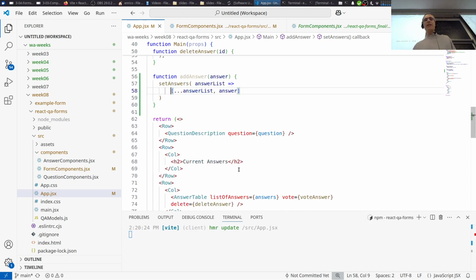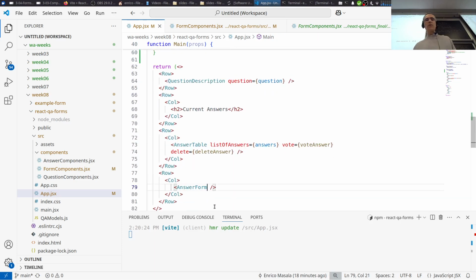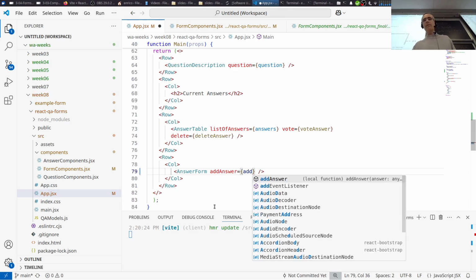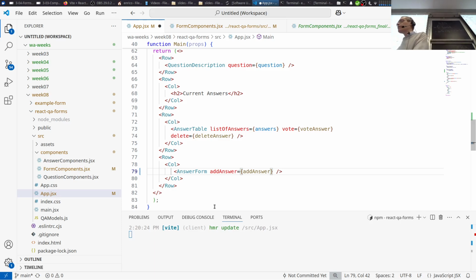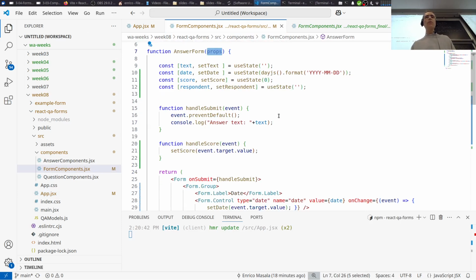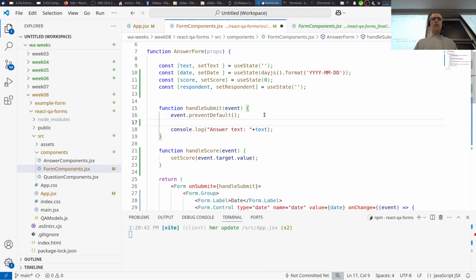Okay, add answer. Add answer now is something that we are going to pass here. I hope so. Yes, good. And then we go to the other component where we are receiving. So we are receiving here as props add answer, and we will use it.